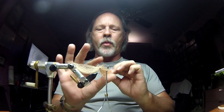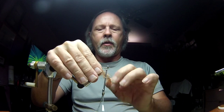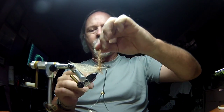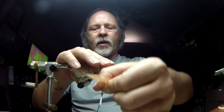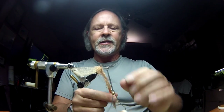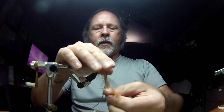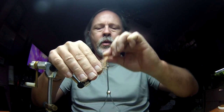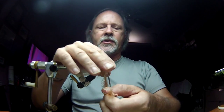4 or 5 wraps, and then I'm going to wrap all the way so the thread is right behind the lead eyes. Now we're going to take this hairy leg brush and I'm going to palmer it around the hook and make sure that you stroke back on the material so you don't overwrap it with the next wrap. And we're doing these wraps fairly close. I want the body to be fairly dense, so we've got quite a ways to go here. Kind of pick it out a little bit as you go. Helps keep it straight.